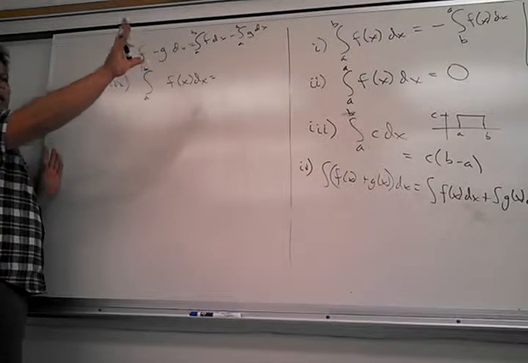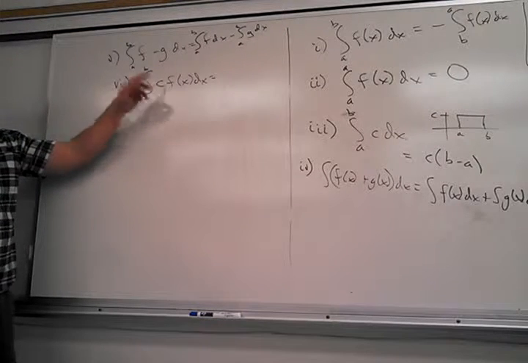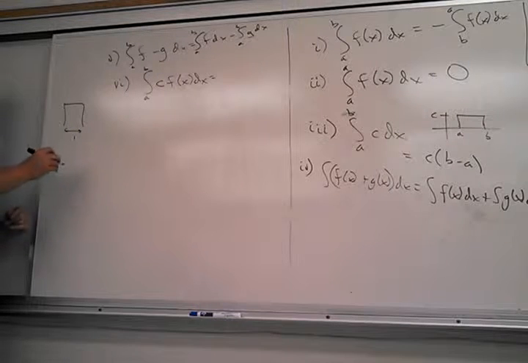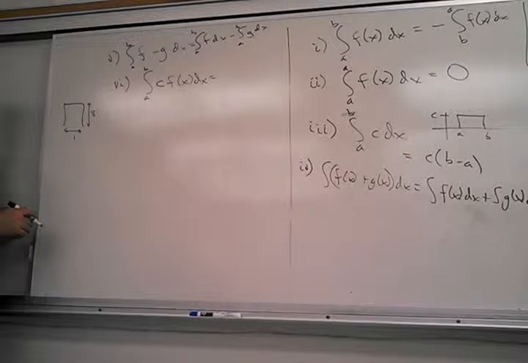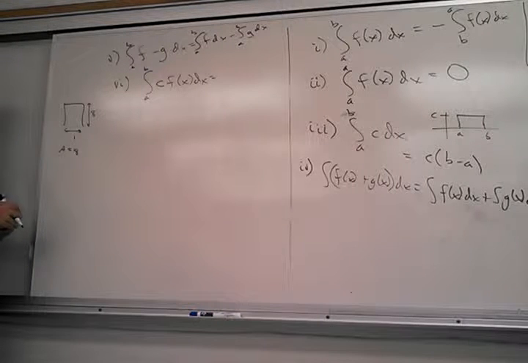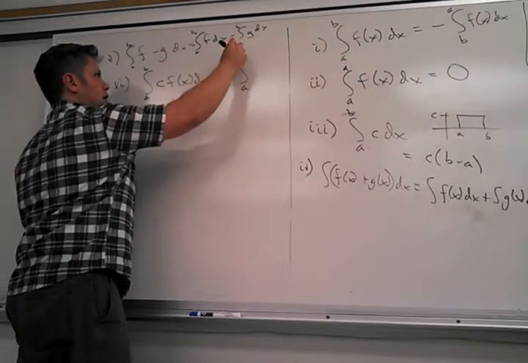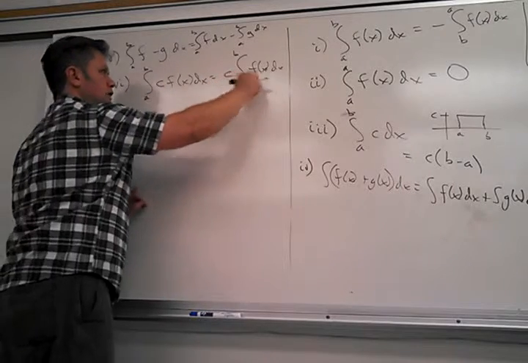So here's the original. That's an area. How should that change that area if I just multiply that by C? So if I had a box that was 1 foot wide and 8 foot tall, what's the area? 8. It's amazing. So what if I double the height? Area is going to double. So I could put a 2 here, or I could just put a 2 on the area. So this should be this many times what the area would be. So if I just multiply the height by something, that actually just multiplies the area by that same thing.